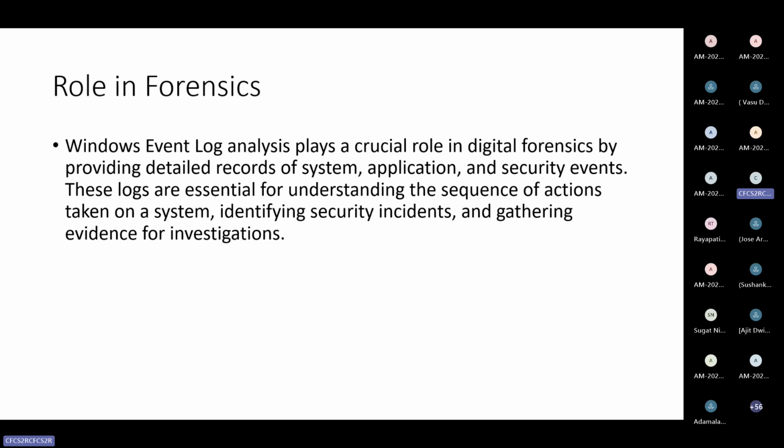What is the role in forensics? Now, this is a very important part, since it is a forensic bootcamp. So we must understand what the role in forensics is. Windows Event Log Analysis plays a crucial role in digital forensics by providing a detailed record of system, application, and security events. These logs are essential for understanding the sequence of actions taken on the system, identifying security incidents, and gathering evidence for investigation. I think we have already discussed why the event log is an important part of forensics.